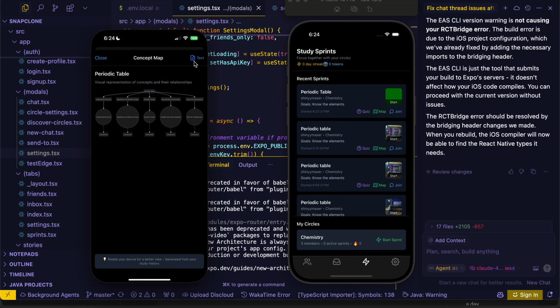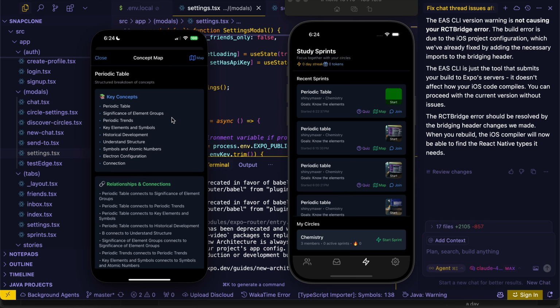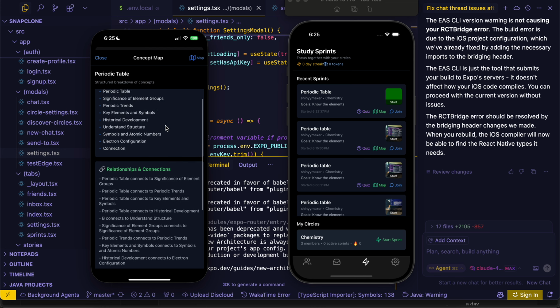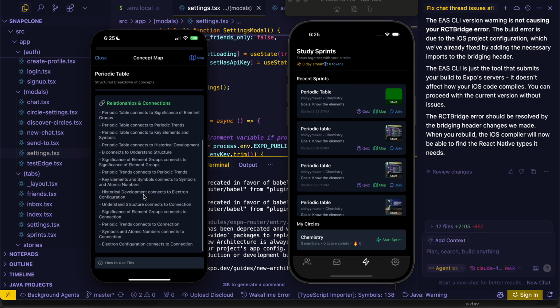But for some people, maybe this is kind of hard to read, understandable. We have this little text button up here, which translates the idea behind this into text. That way, it's just more ways to consume the same information for the user to make sure they're fully able to grasp and understand what is going on here. So you can see here some key concepts, the relationships and connections.